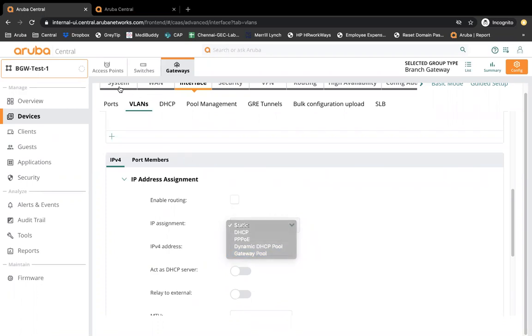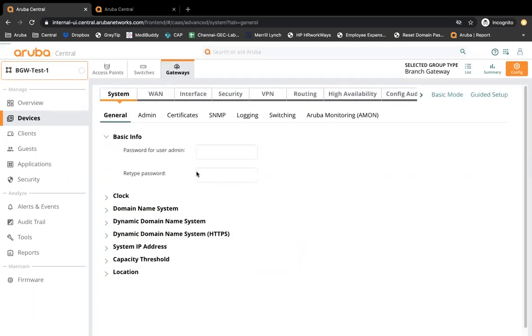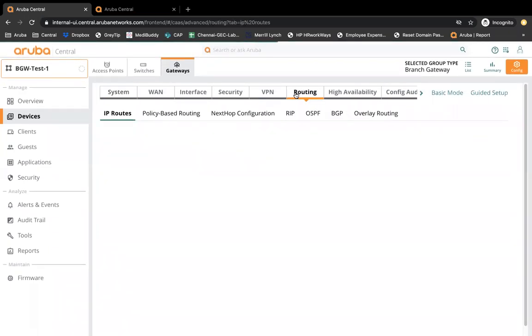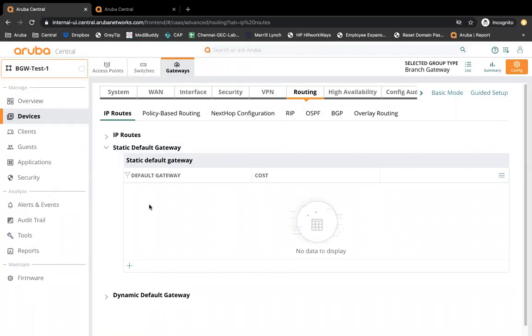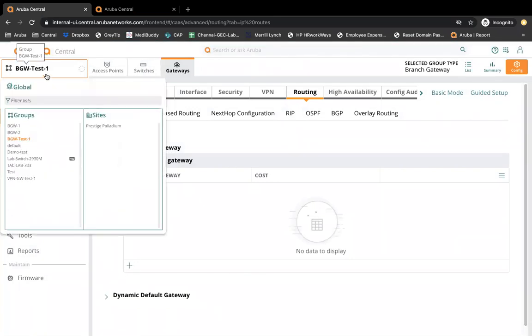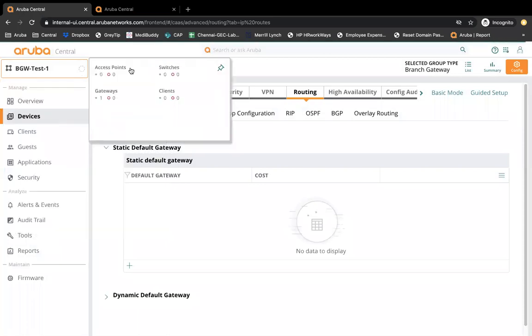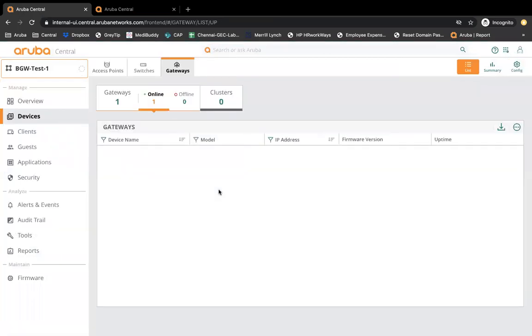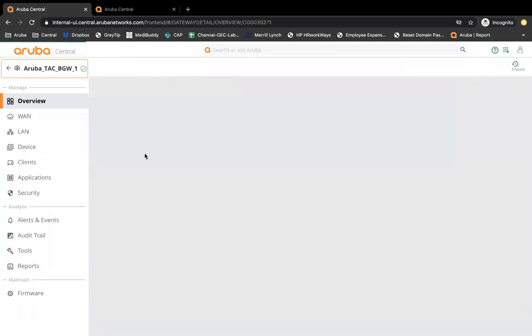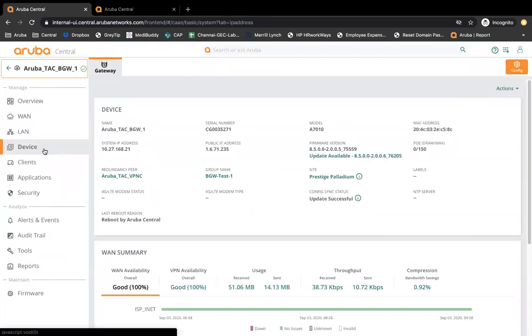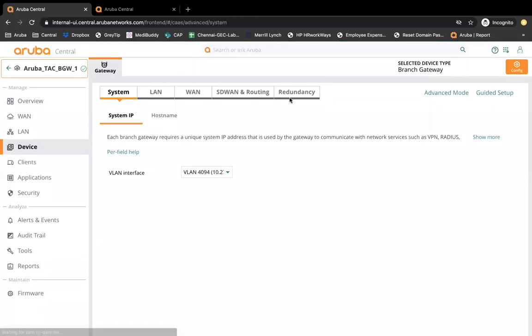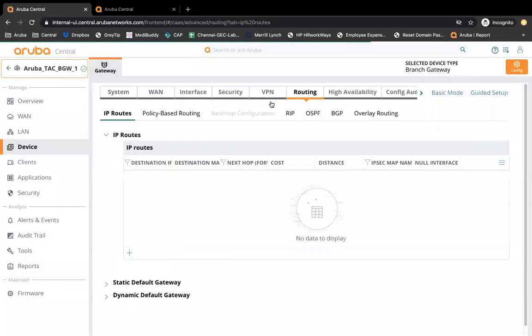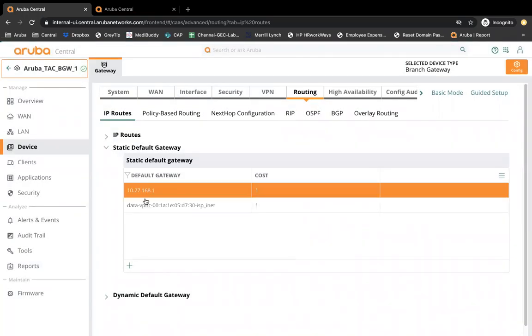And then a key piece of information would be to have a default gateway that is set. The default gateway you could just add in here under routing for the specific device. So when I go to the specific device, under the device configuration, if you go to the advanced mode on routing, you can set the specific IP addresses that you need as a default gateway.